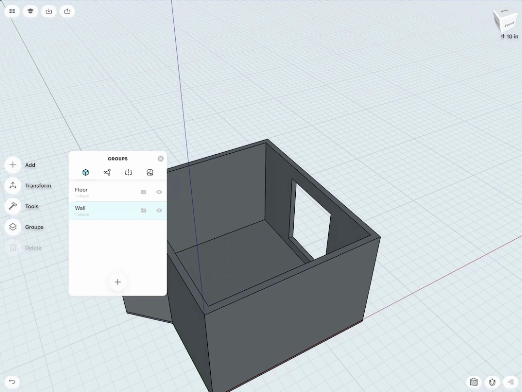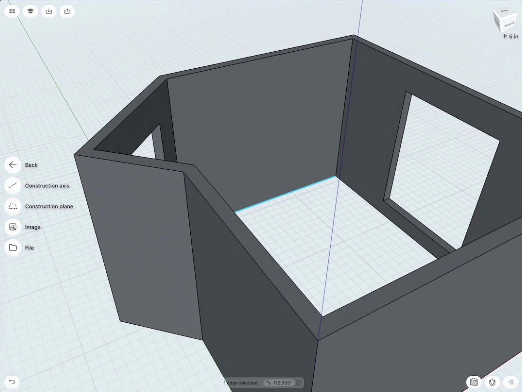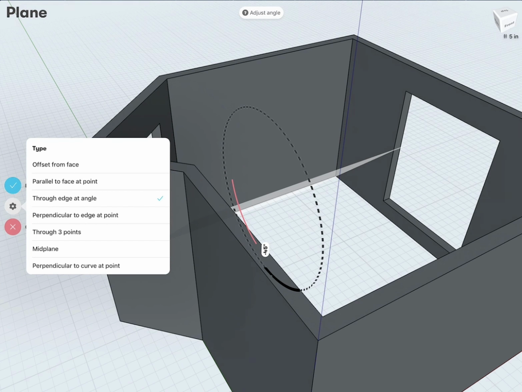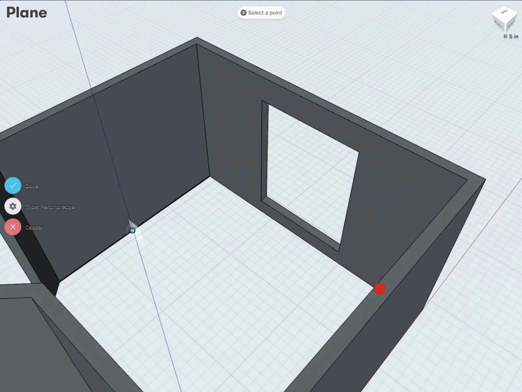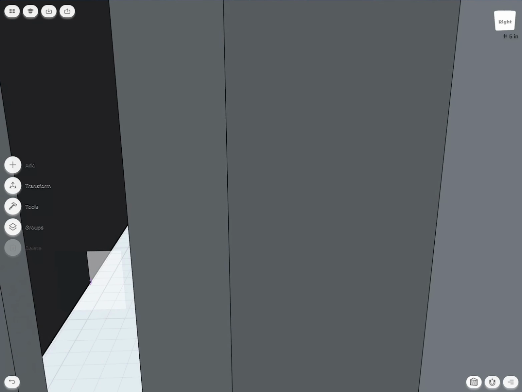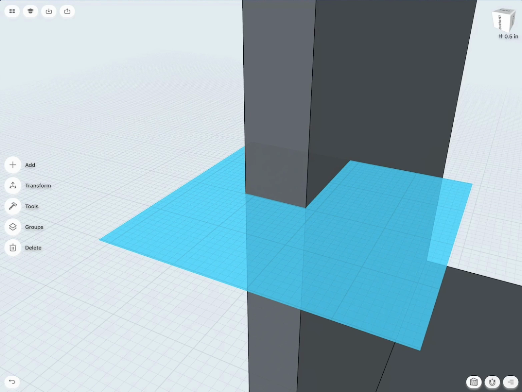We could, for example, select this edge, then go to add, and along this edge I would like to have a construction plane, and it is perpendicular at a particular point. So let's say there. Okay, so there now we have a plane, and then at this plane, when I select it and double tap, I go to that view, and then I could draw the profile of the baseboard. But as you can see, geometry will be in my view, and I have to rotate, and it might be a little bit difficult to navigate.